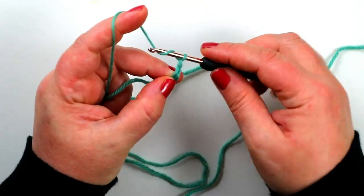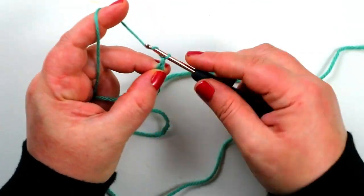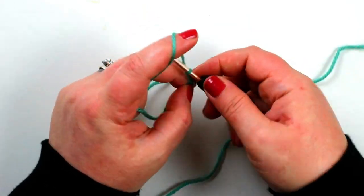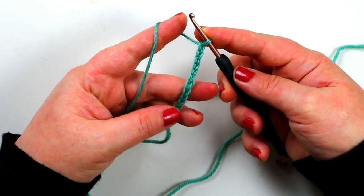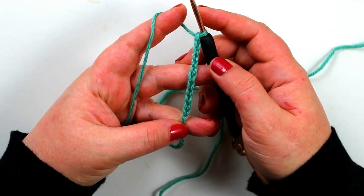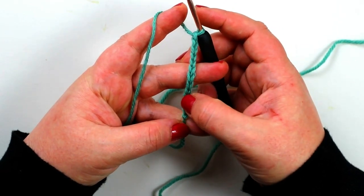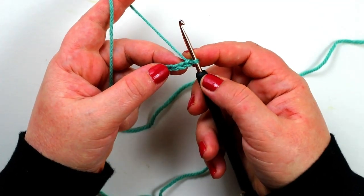3, 4, 5, 6, 7, 8, 9, 10, 11, and 12. Okay, as you can see, our chains form beautiful V's, and on the next round we will work into those V's, and we're going to start with the 2nd loop from hook.